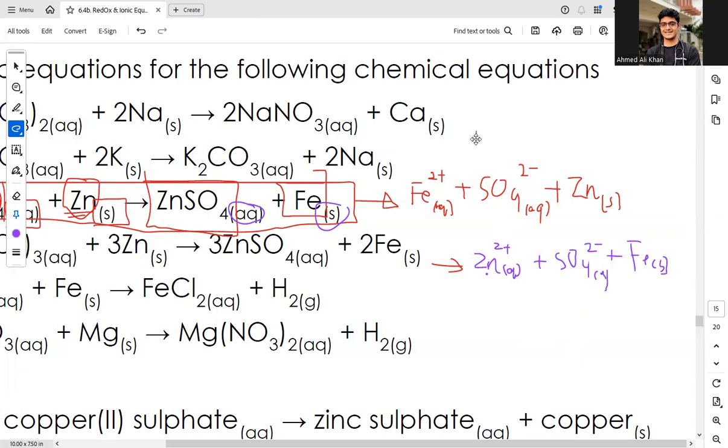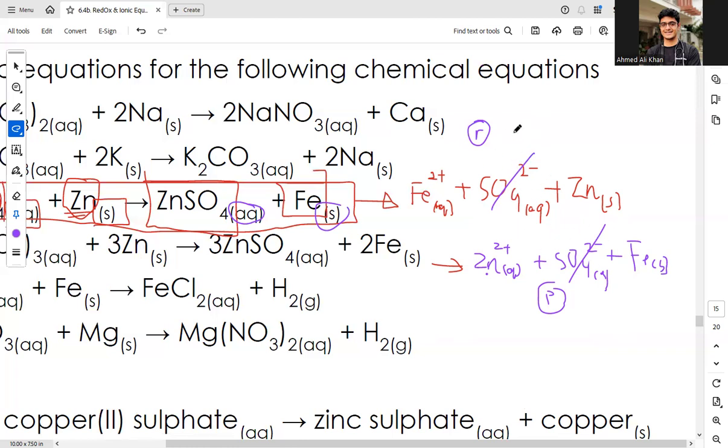This is the reactant side, and this is the product side. As you can see, iron goes from aqueous to solid, so it does take part in the reaction. It is undergoing a change. Sulfate is aqueous on both the reactant side and the product side, and its oxidation state also doesn't change. So you'll cancel these ions out, because they're not actually changing during the reaction. Zinc, on the other hand, goes from solid to aqueous, so you won't be canceling this out. That shows that sulfate is not actually taking part in the reaction.